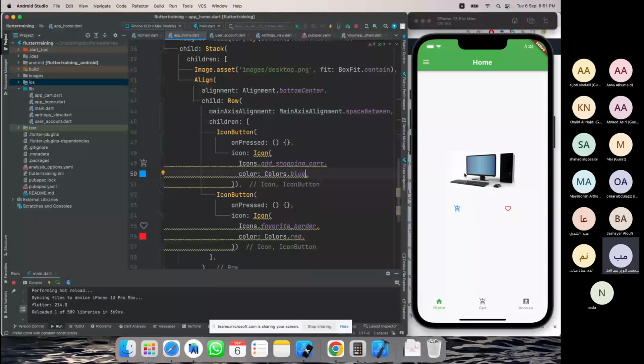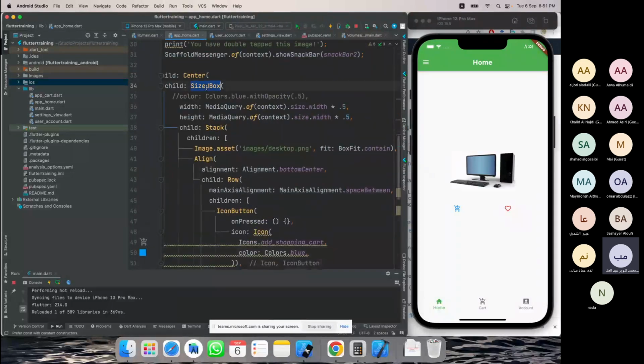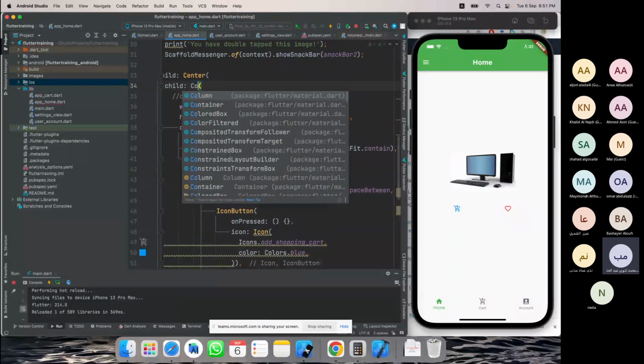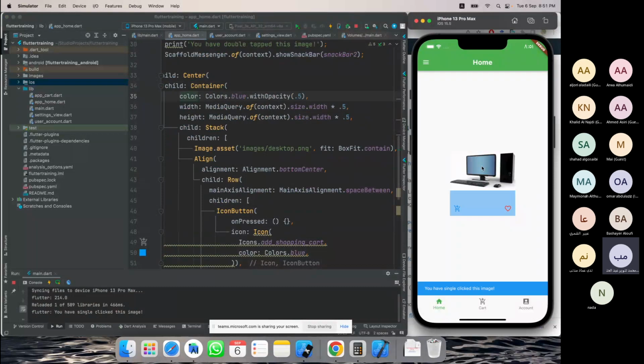And if you want them to be inside a colorful box, replace this with container and give it a color. But this one is not a transparent background, that's why it's hiding the background color. But it doesn't look bad.